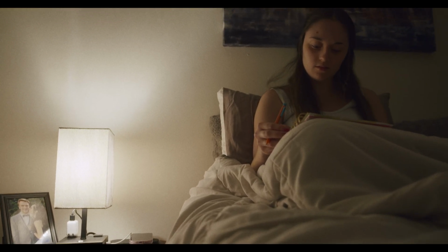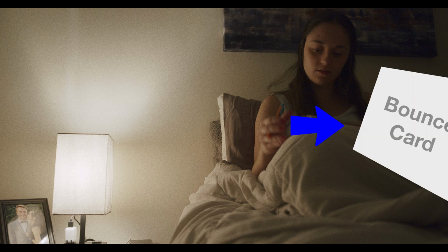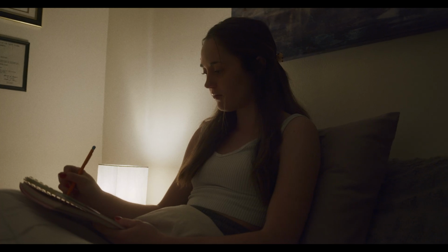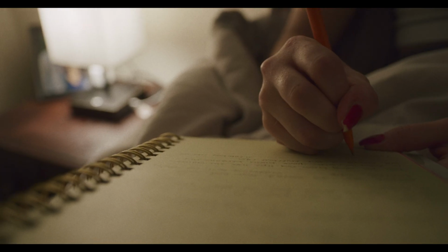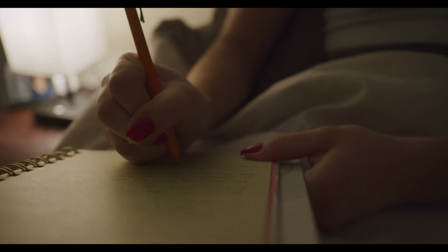But if you want to add a little bit of fill, just add some white next to them with either a white card or bounce or something white in order to reflect some of that light back on the shadow side of their face, just to make it a little bit of a brighter image, if that's what you're going for. And that's it. The nicest thing about this setup is it's the most affordable option out there. All you really need is a simple household lamp or overhead light or bare bulb and you're done.